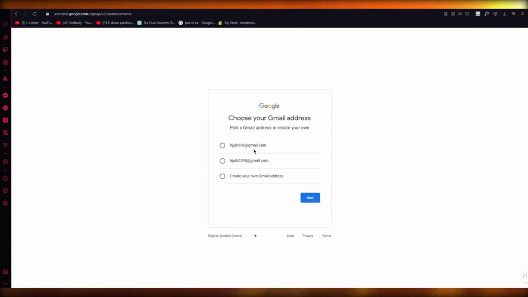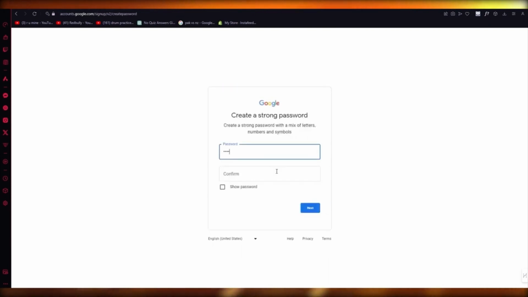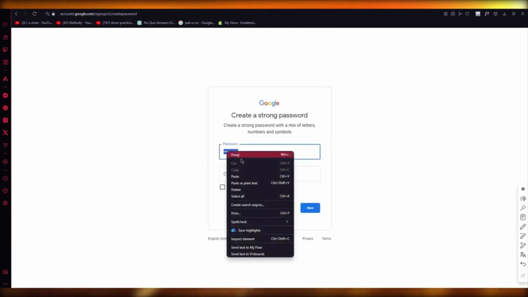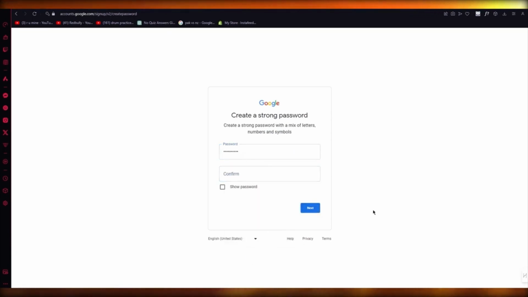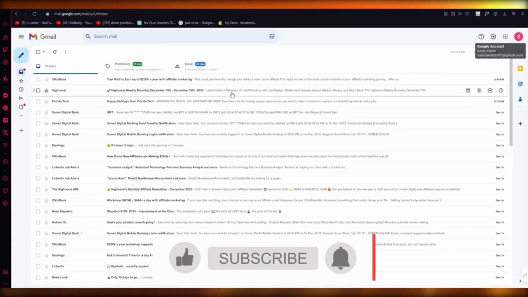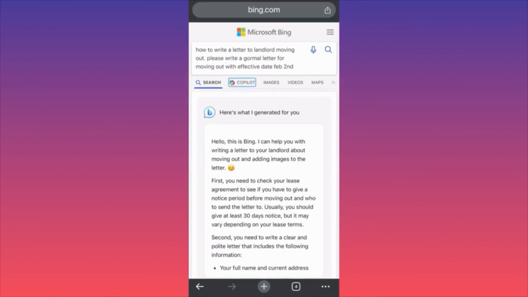Then it's going to give you an email address. Okay, I'm going to go with that. Choose a password, whatever you like. Once you've chosen that, you add it over here, click on next, and that's going to create an account. It's not going to ask you your phone number, it's not going to ask you any external email. If it does, just skip those, and you can create accounts like these going on and on in bulk.